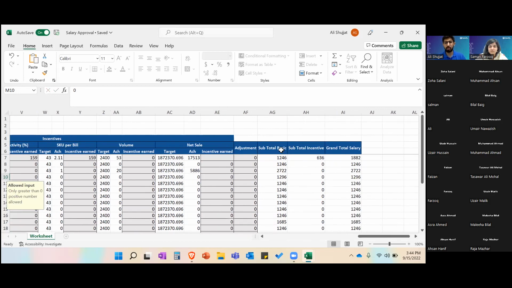And then we go ahead to our subtotal basic. So this is only for the basic salary portion of the role, right? And then we have our subtotal for our incentive, right? So adding this up, we have our grand total. So if I was to say add 118, right? This would turn our grand total into 2000, right? So this is basically the idea where salary approval will allow finance departments to oversee different distribution order booker salaries and then actually publish them for reporting.